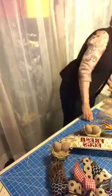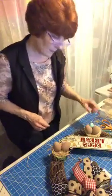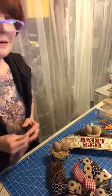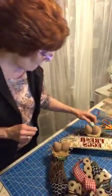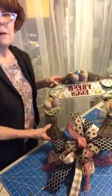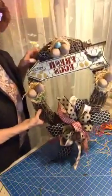Got to find that other egg because I think that's just what it needs. Here it is. How about I put just that little one right up top there? Oh, I think that's just a little pop. How's that? Look good? Can everybody see it?